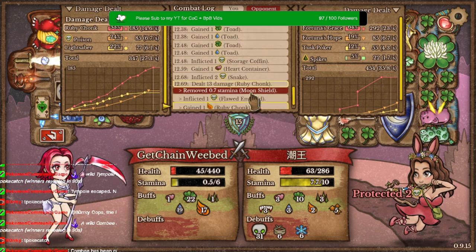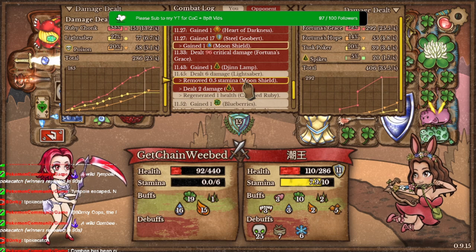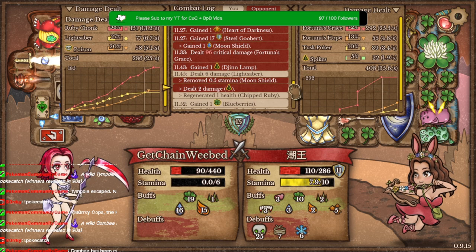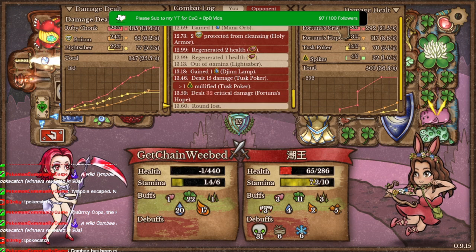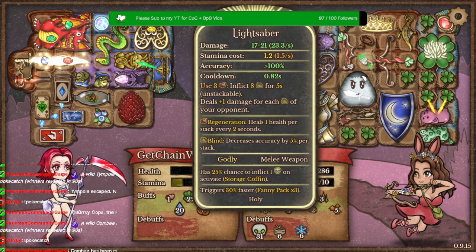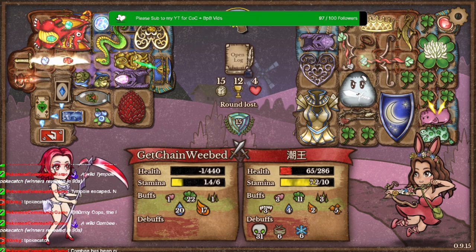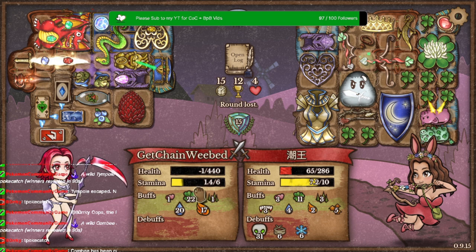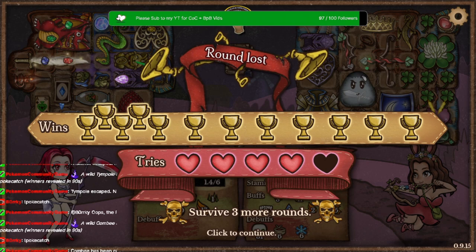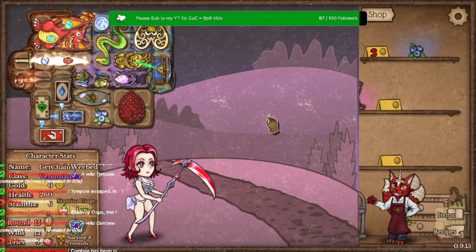Ayo. Oh my god. Took my stamina. Lightsaber. 6 damage. What the hell? 6 damage. You're always pathetic. 25.5. Oh no. I need my rapier back. Oh my god. I want rapier back. What the heck? No. Oh, I need corrupted, man. I need corrupted prestige.